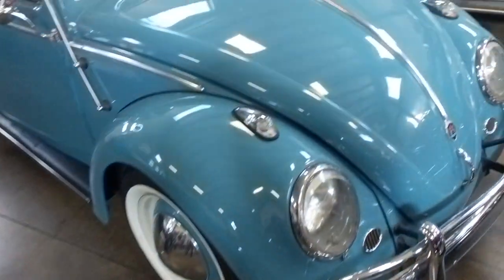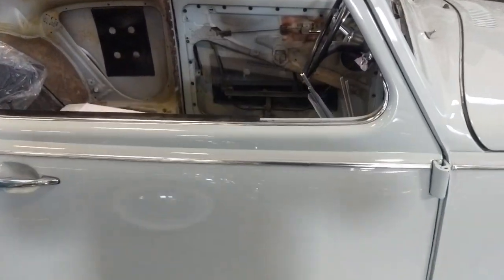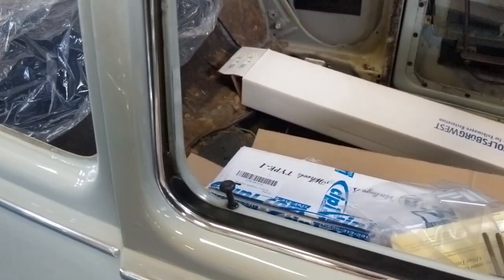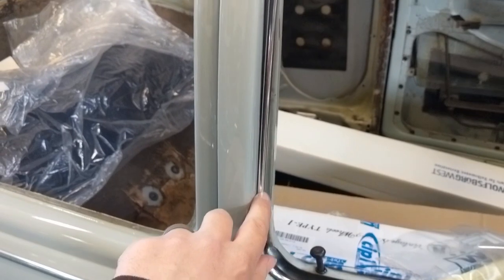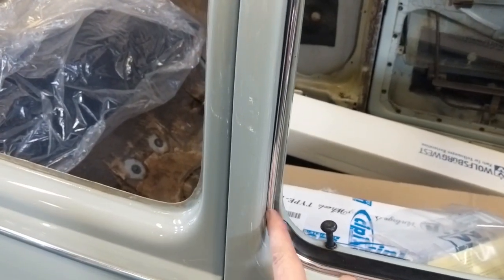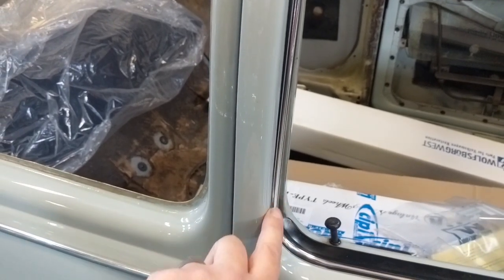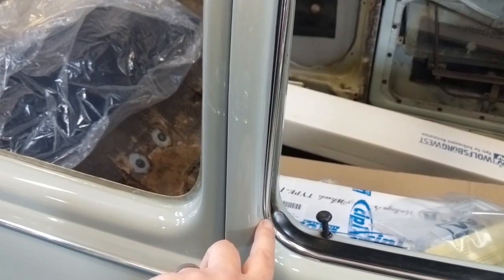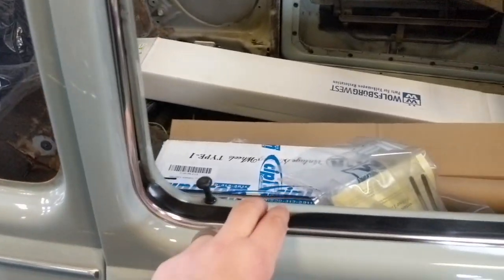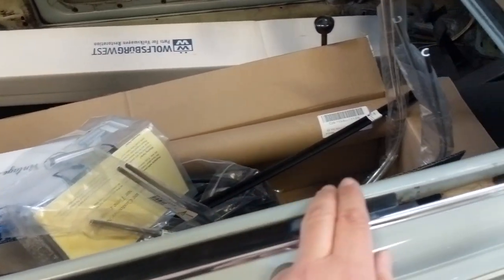Let me show you — here's the new tooling. I just put this one in on the passenger side. In the past, whenever I put these on, there was always a gap down here and it never wanted to marry flush to the door. Now with these new tooling scrapers, it's nice and flush to the door. The rubber is really good too — it snapped right in, real nice.